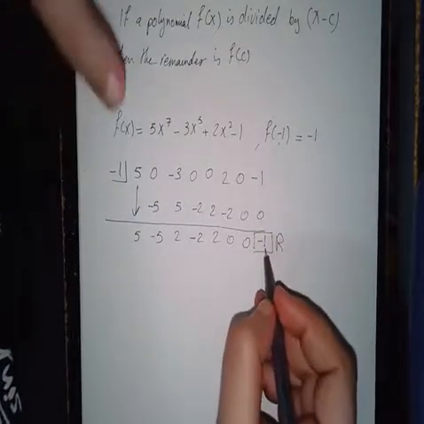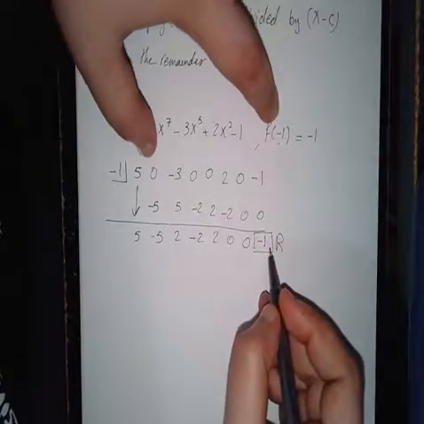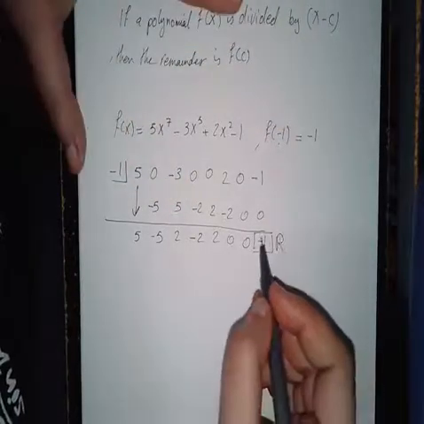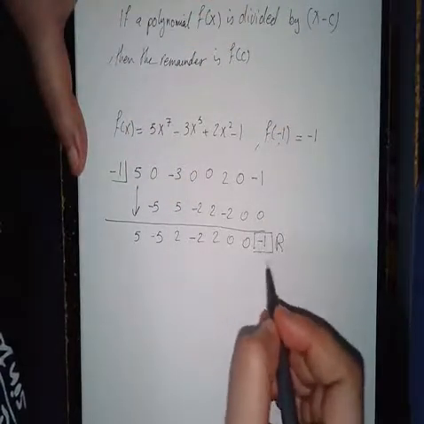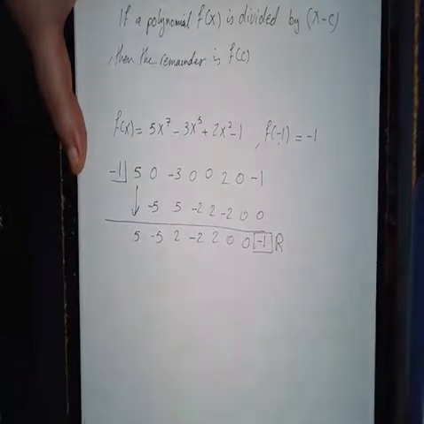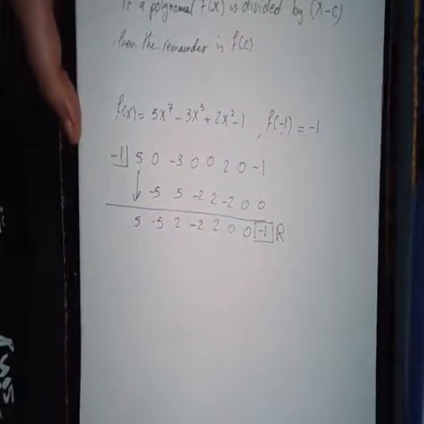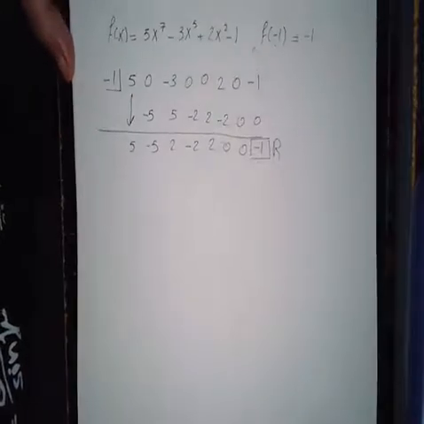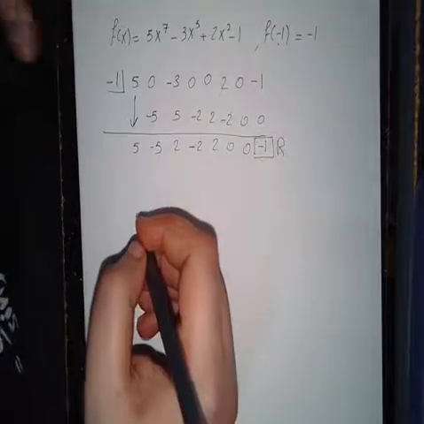So it's not always going to match, right? So this time it's -1 for both, but in other cases you could get 0 or you could get 7 or whatever. That's the remainder. Alright, so that was the remainder theorem. Let me give you another one, or another use of it. So let's look at this example.